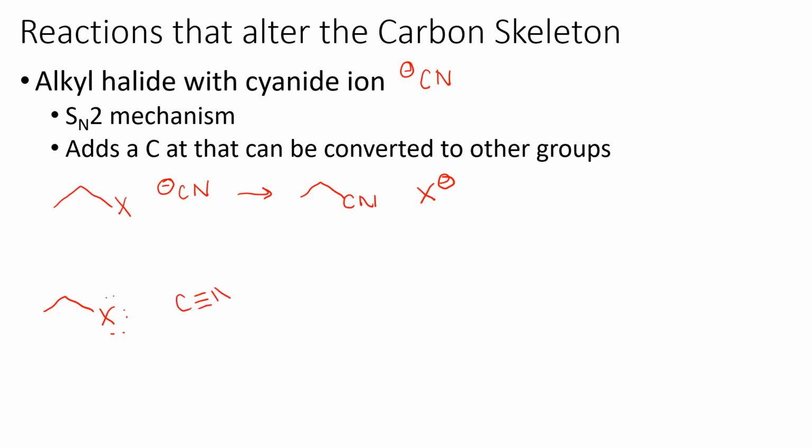Remember, with cyanide, we do have a triple bond between the carbon and the nitrogen. Both the carbon and the nitrogen have a lone pair, and the carbon would have the negative formal charge. So the negatively charged carbon will come in as the nucleophile, causing our leaving group, the halide, to leave. So once again, our typical SN2 mechanism, leaving us with our new cyano group on our carbon chain and our halide.